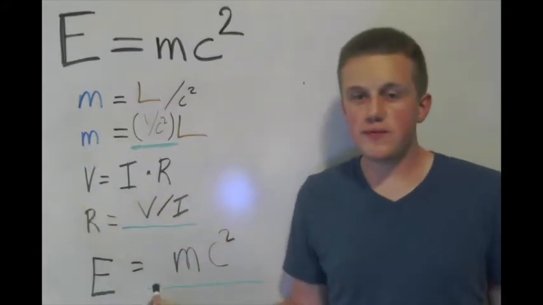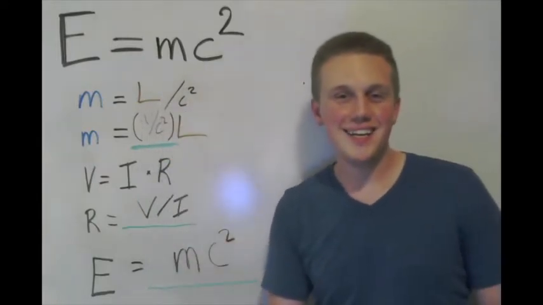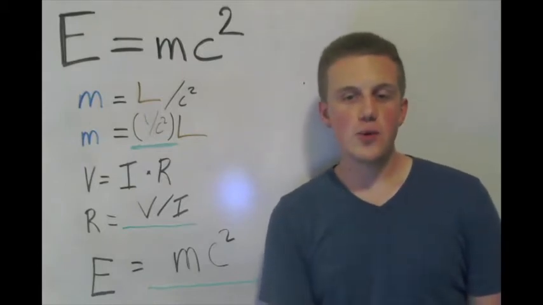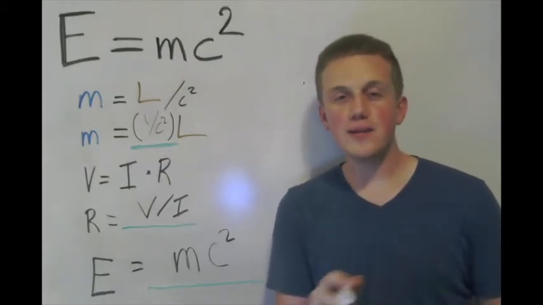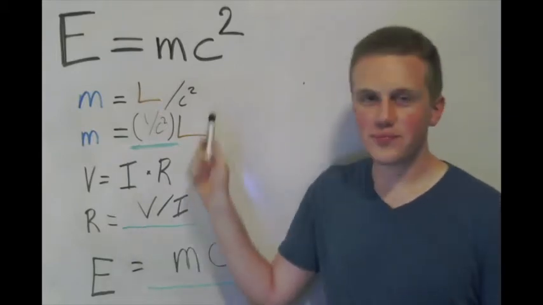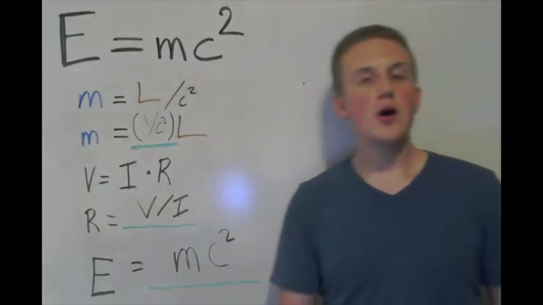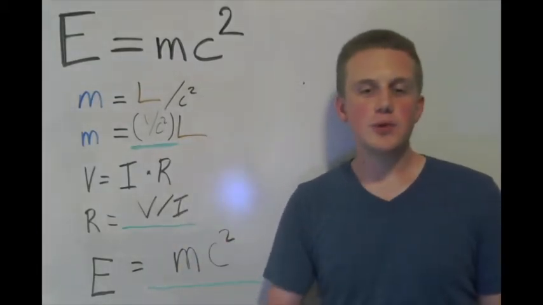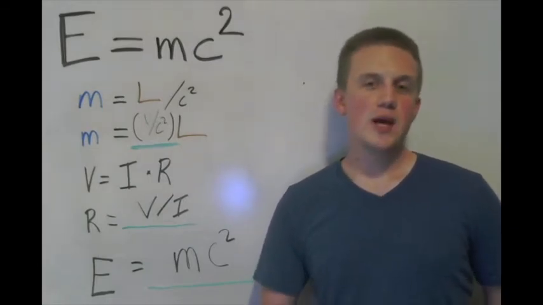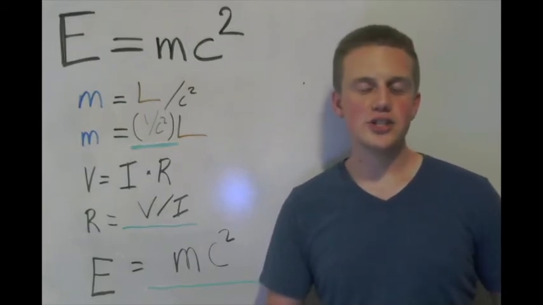Maybe this rewritten version became popular because people don't like dealing with fractions. I don't exactly know. Either way, the most famous equation in the world is a creative rearrangement of Einstein's original equation. Both versions describe the same relationship between mass and energy that lead us to the general conclusion that an object's mass is a measure of its total energy content.